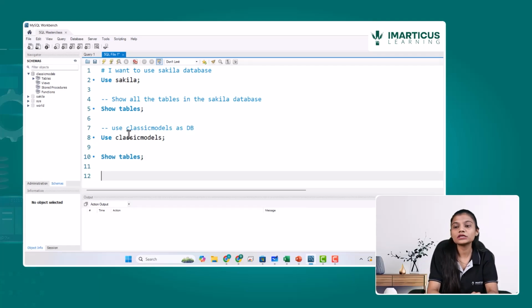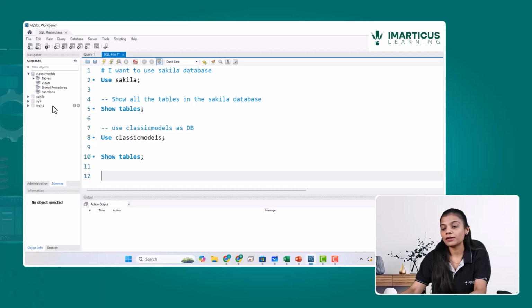Let's say here in the schema part, you can observe that no database is selected. So let's select the database with the help of a query, and let me write the comments over here. I want to write a comment saying that I'm doing work related to selecting the classic models database, so whatever analysis I do will be related to the classic models database. So what I need to do is write two hyphens and a space. When you give two hyphens and a space, it will act as a comment.